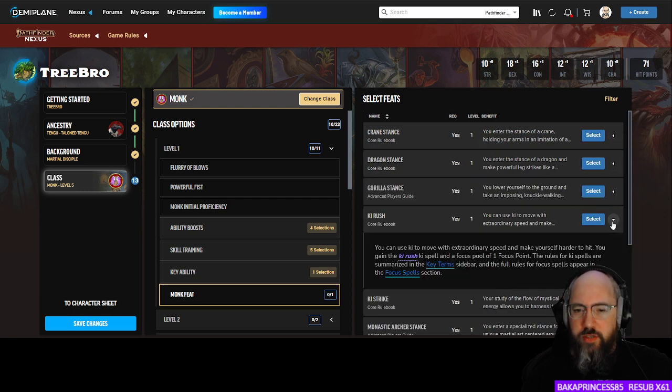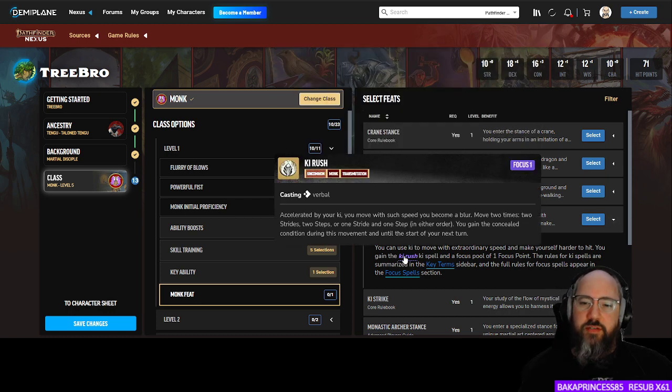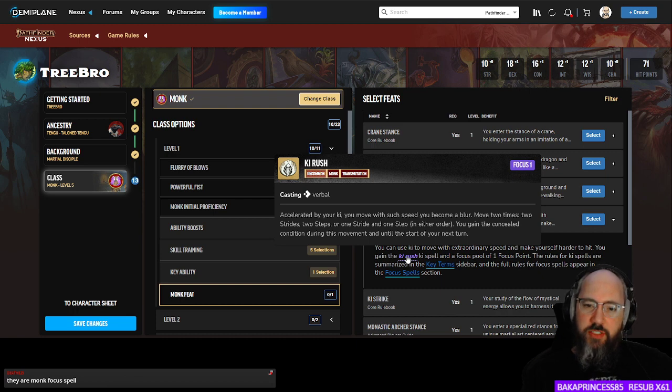All right, key rush. I'm guessing key spells are just like regular spells. They're not fully implemented yet. This is actually kind of cool. Key rush takes one action, but you get to move twice. So for a single action, you get two actions of movement out of it.